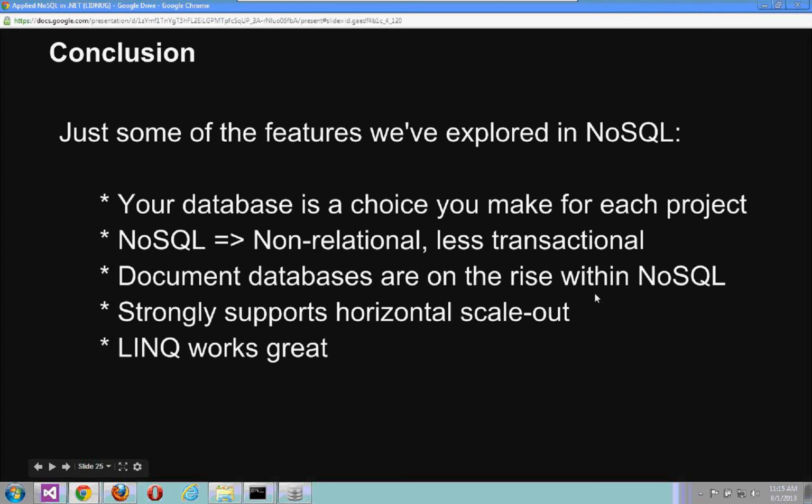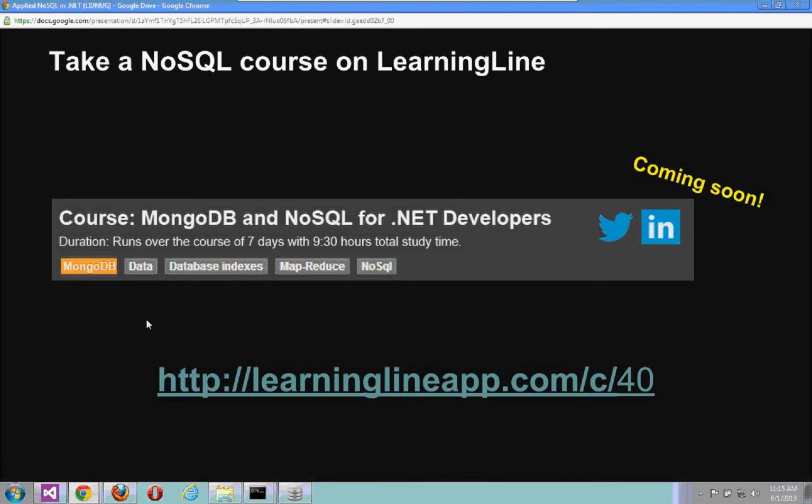Document databases are definitely the most prominent type of NoSQL databases. There are other ones like Azure Table Storage and things like that, but document databases are where it's at. And the reason is the horizontal scalability you get, the simplicity that I just showed you, going from like 15 tables down to 1, as well as performance. Okay, and LINQ is awesome, but it's not the only way to talk to it, right? There are certain things you might want to do, like push a new comment onto a record without actually pulling it back, as we talked about.